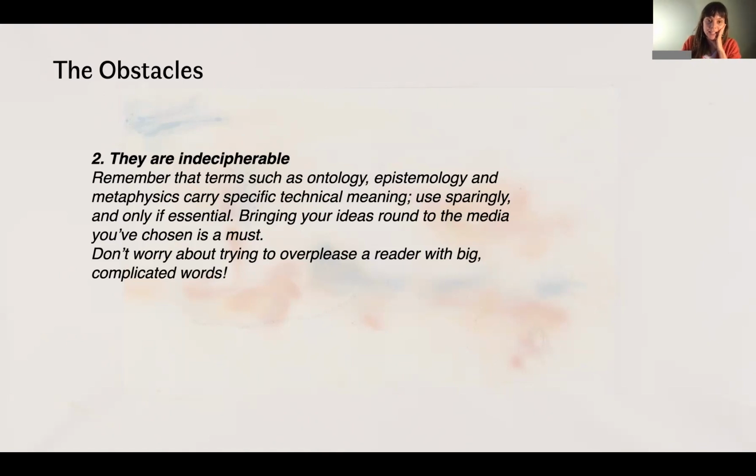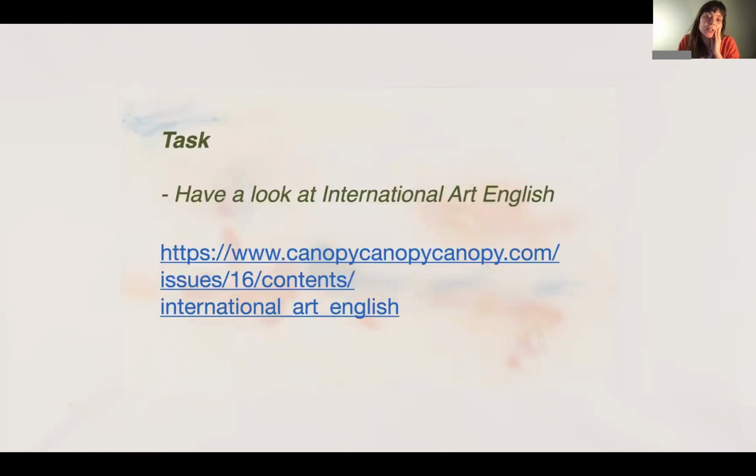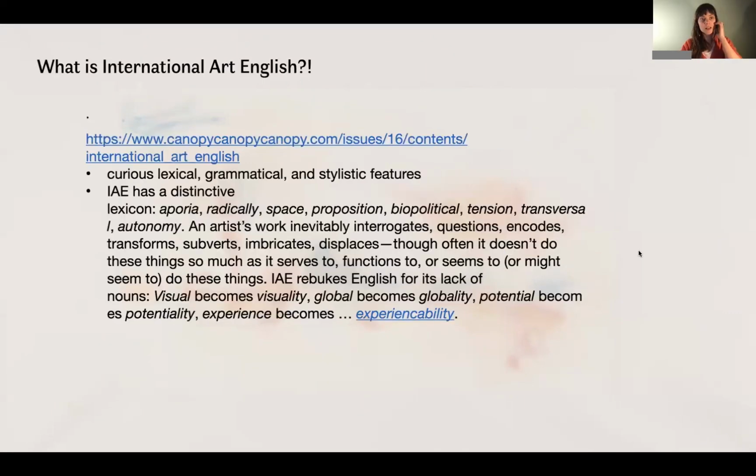The key thing is to bring your ideas round to the media that you've chosen, and don't worry about trying to over-please a reader with big complicated words. And just to emphasize this point a little further, we're going to have a look at International Art English. So this is an article. This is your third task. We'll look at this very briefly together, but you can pause the video and take a little bit more time having a look at this.